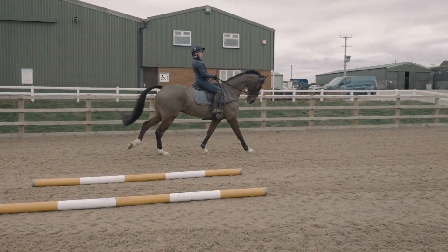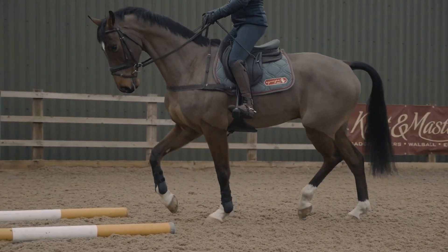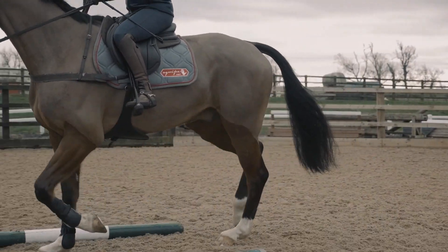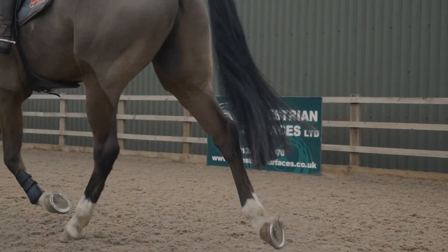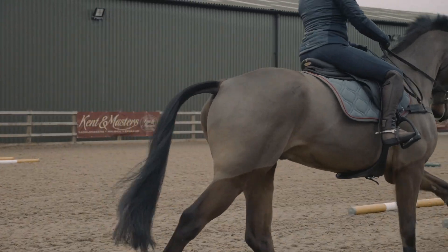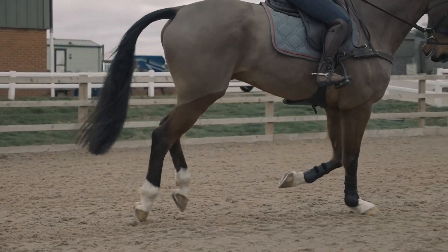If we think about the horse's hind leg and how we train it through the years: starting at the lower levels, we train the hind leg to step through, go forward, and track up. The next important step is encouraging the hind leg to take a sideward, lateral step underneath, which encourages the inside hock to drop, the hips to drop, and the muscles to develop with that underneath sideways step. Eventually we train the horse to weight-carry more, so the hind leg steps even more through the back with a round feel, and the horse becomes lighter in front so turns become easier and we get that light uphill feeling.